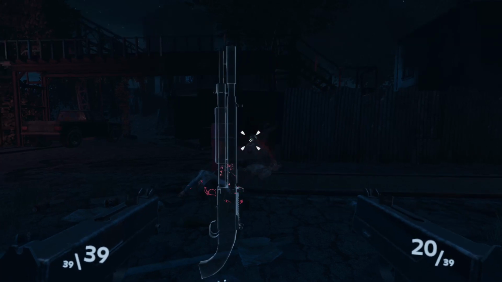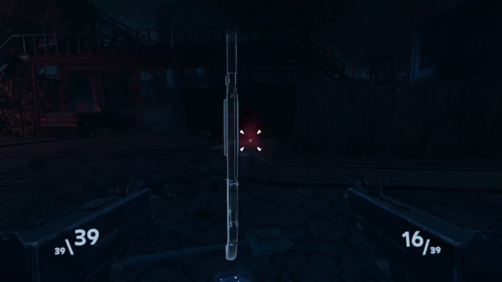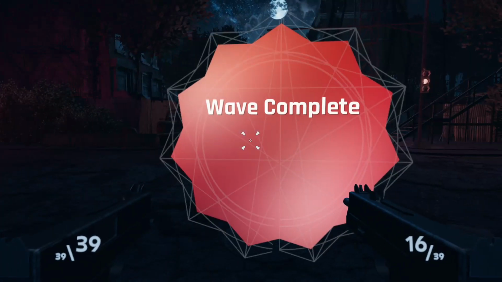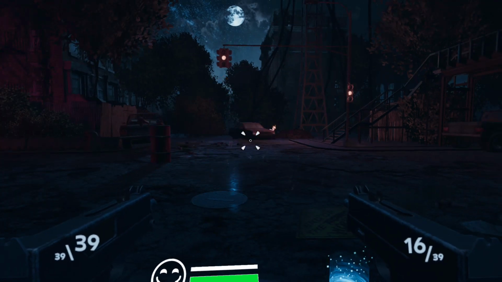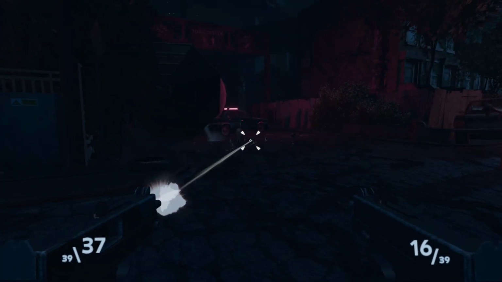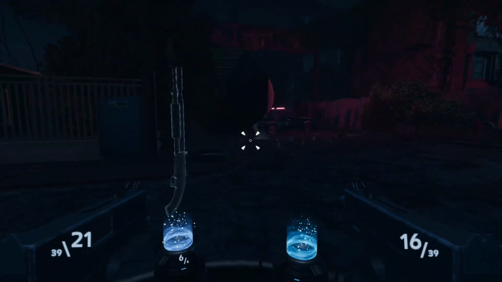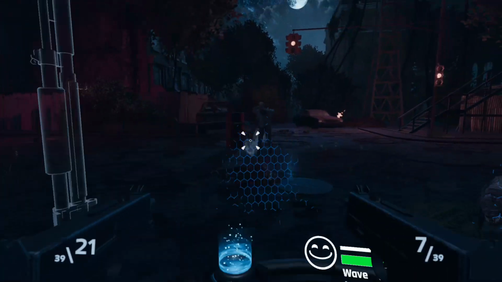Zombies coming that side. Shields full. Wave complete. Prepare for next wave. Find it a little bit strange how you get the checkpoint, but then the wave's complete anywhere. Try and save some of these red barrels for any sudden influx of enemies.